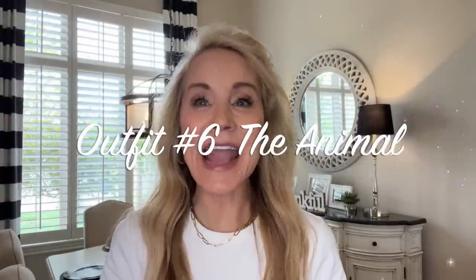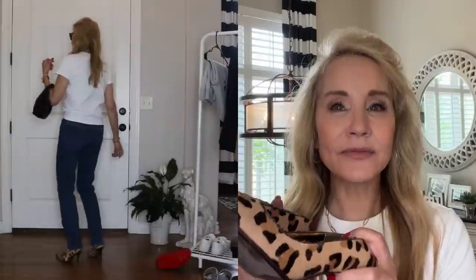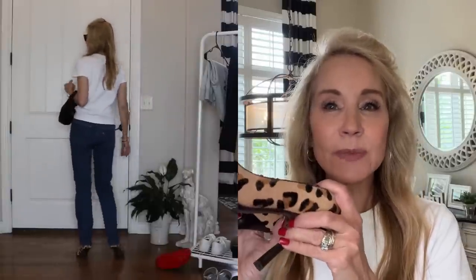Now, this next white t-shirt styling I call the animal. The animal, because it features animal prints in this lovely shoe, and I won't show you the insides because I've had these shoes for years. They're Steve Madden shoes, and the outsides are still going strong, and I thought most of us would have some animal print shoes in their closet, either some flats or some heels, and I think that is the basis of a wonderful t-shirt styling. So just pair your animal print shoes with the rest of your outfit.